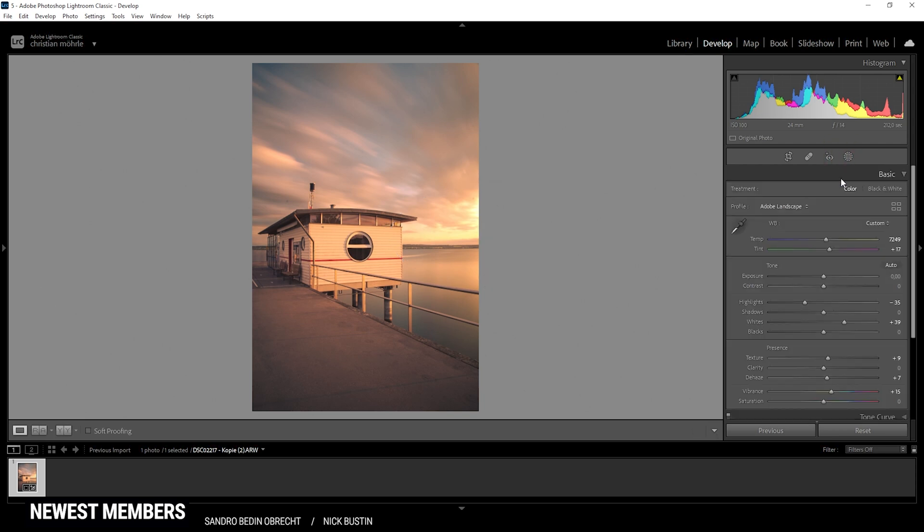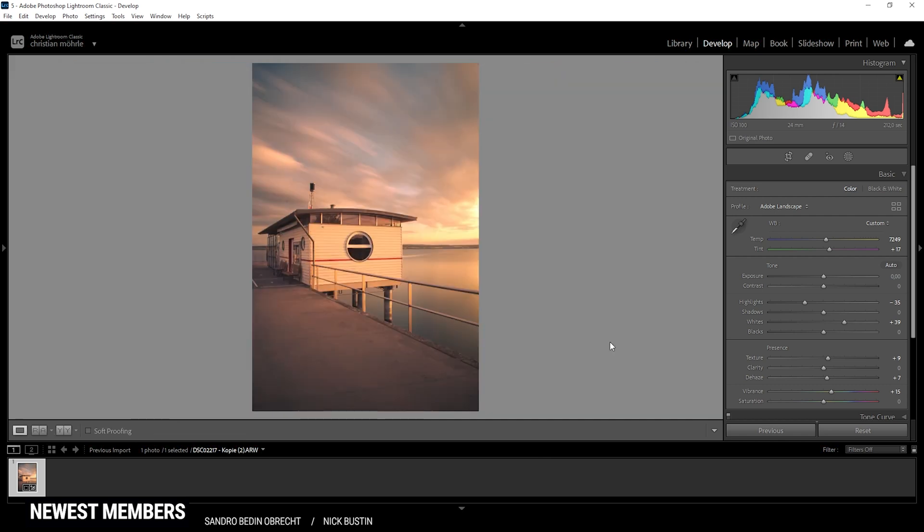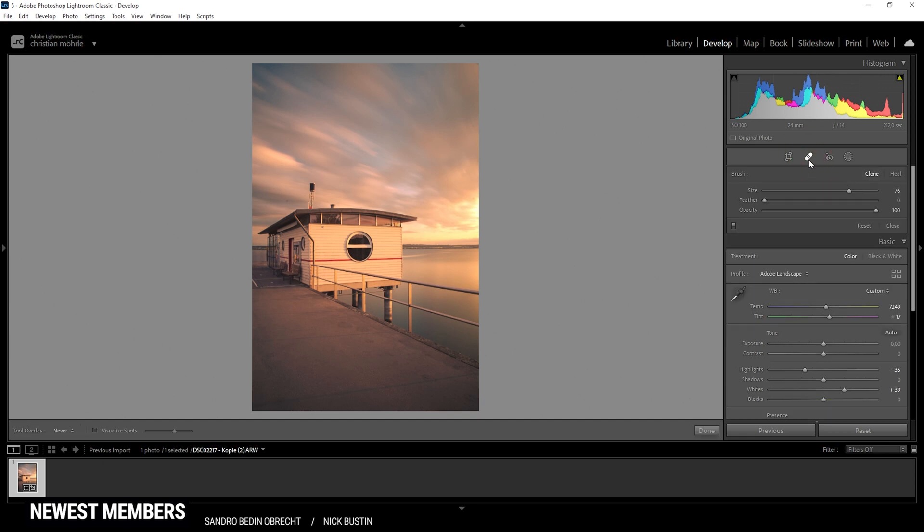All right, now that's looking like a really, really good image. Let's compare to before again. In the end, we have lost the natural look, which is not important for cinematic color grading — you want a distinctive look, which we've achieved with those warm sunset tones to give the whole image a certain feeling. So there's not much left to do. Usually at that point, I would skip over to Photoshop to, for example, clean up the image. But in this case, I think we can just use Lightroom and keep it in that software for this video. For that reason, I'm using the spot removal tool.